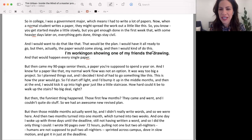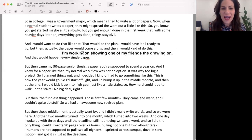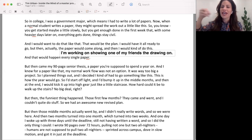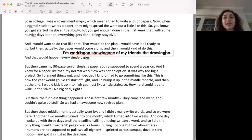Mm-hmm. Okay, so you're going to get that my friend's drawing, and we might just add a little bit of these vowels afterwards just to connect. When you connect, it's easier to get that ending sound in place. So working on, showing one, drawing on. I'm working on showing one of my friends that drawing on.